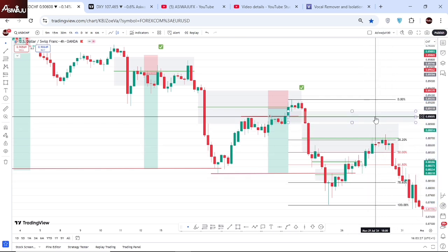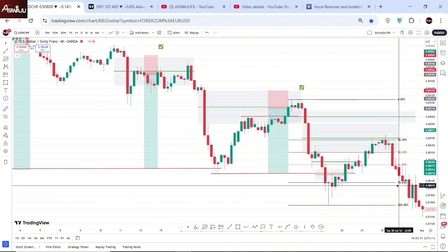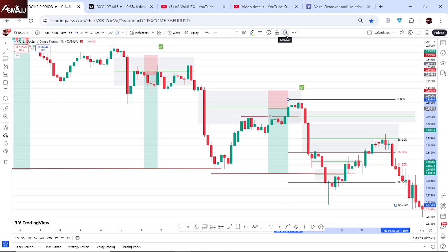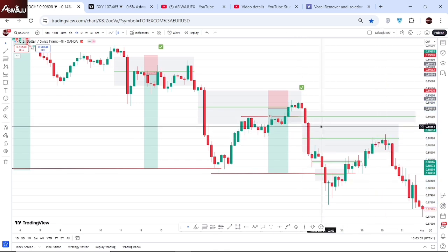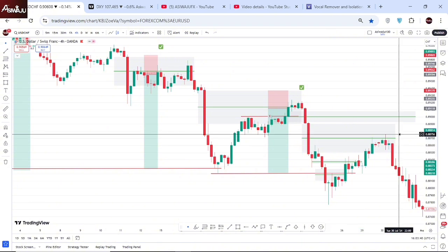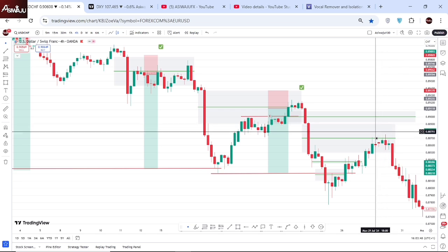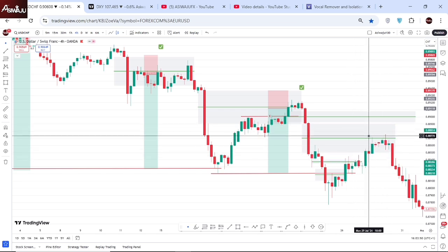We are at a discounted price, at the discounted point in the market now. So at this discount point, we can now start looking for our trade entries. So now when you look here, and you remember I said that you can make use of imbalance as the only confluence to take your trading decisions. It's just an additional confluence for you to use.